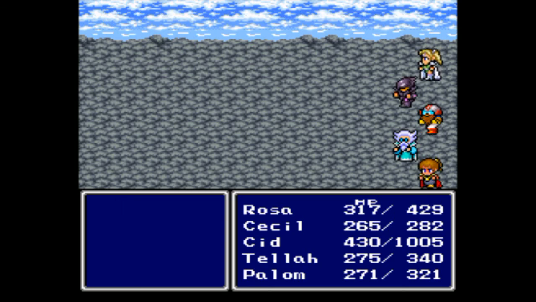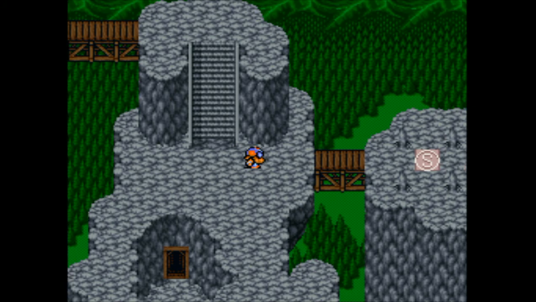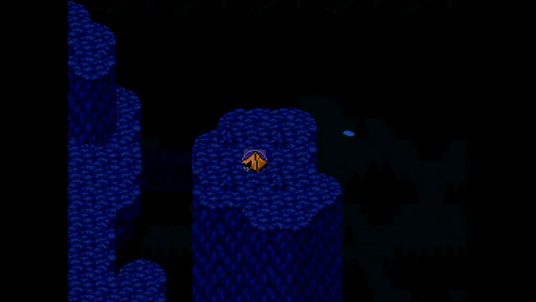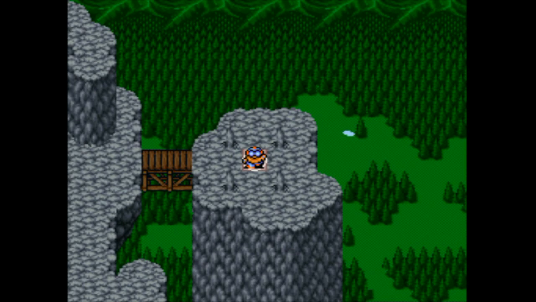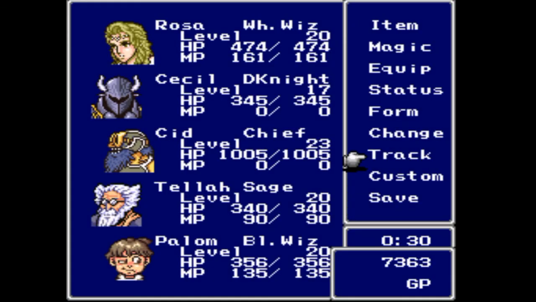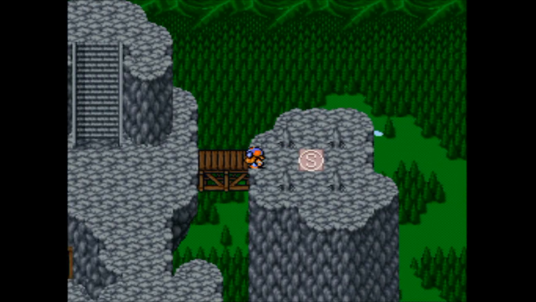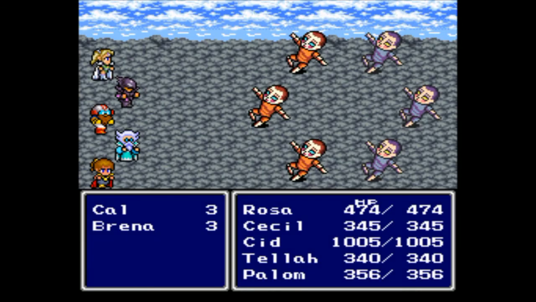Here's our Berserk. They keep giving Cecil levels. I'm gonna go ahead and tent because this is a pretty... There's a lot of things that could go wrong for the back attack fight here. That is not one of them. I'm actually pretty happy with that fight.